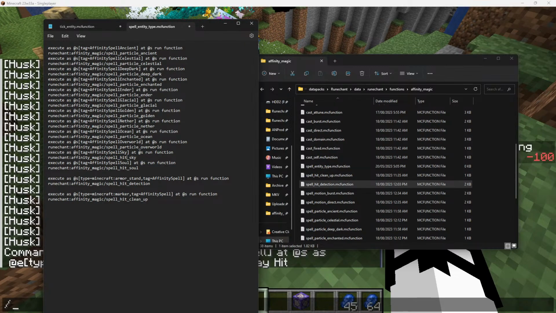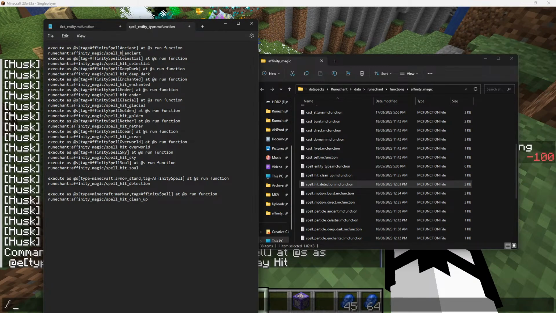And then in here we can have all the different effects. Means we do have to make more files.